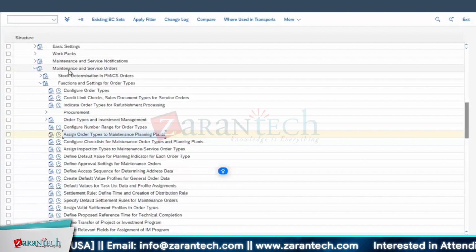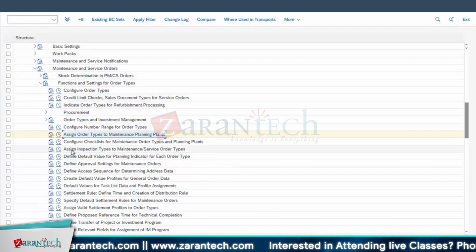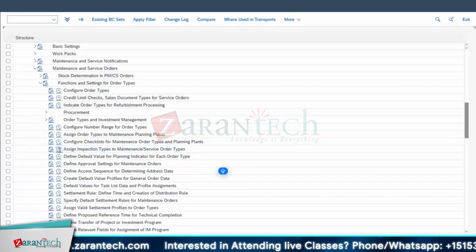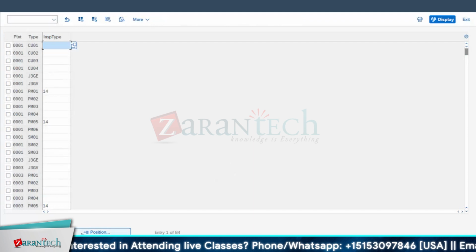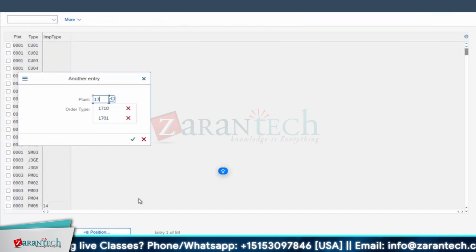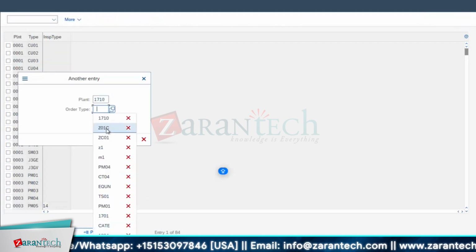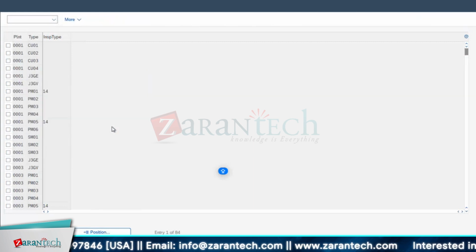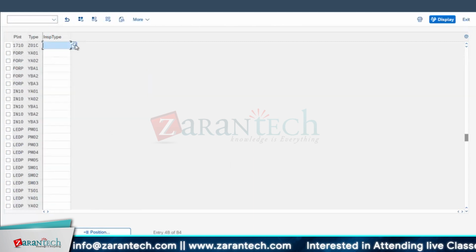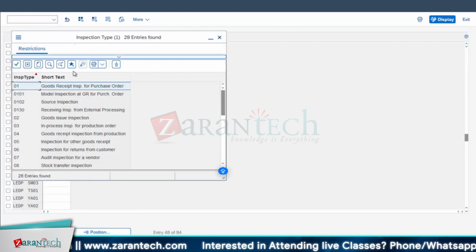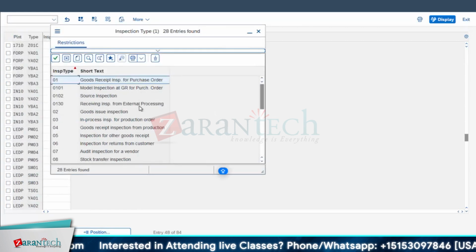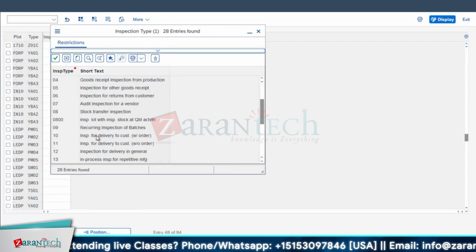Then what is the mandatory configuration setting for calibration? Again, I'm going back to assign inspection type. As a standard, 14. The type will be decided for Z01C. See here, there are other notification types, but here we will select 14.